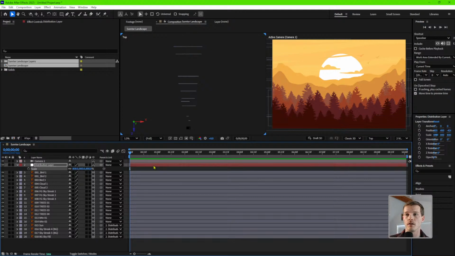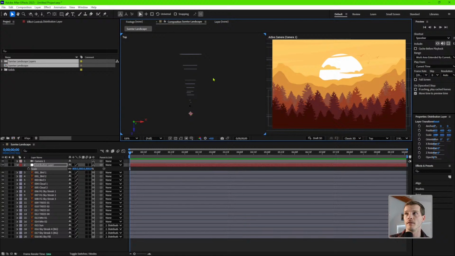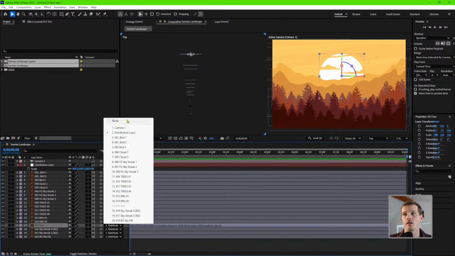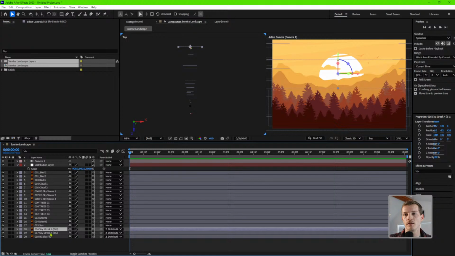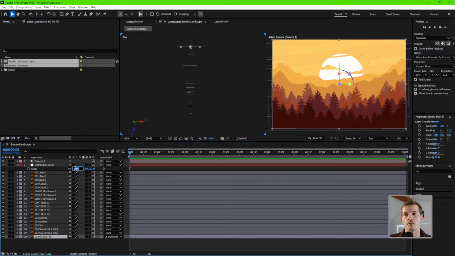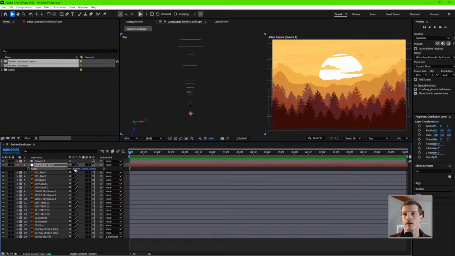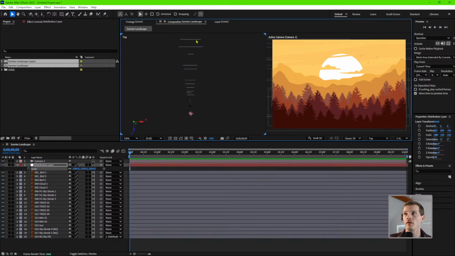Maybe we jump it up to 800. Sun's a little further away, so it's way back here. And finally, we can get the background layers, and maybe these are like 900. These are probably about the same, that's fine. And then the background sky, we'll just put that at 1,000. So now you see we have all of our layers distributed here, and over here, everything looks exactly the same. So what did that do?